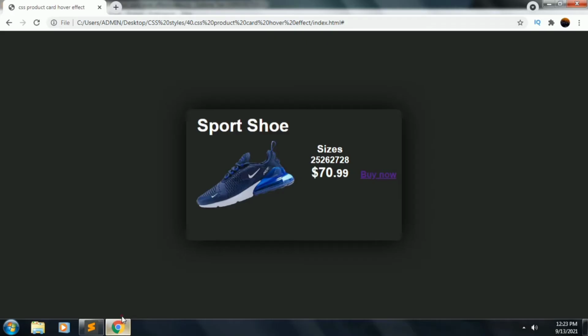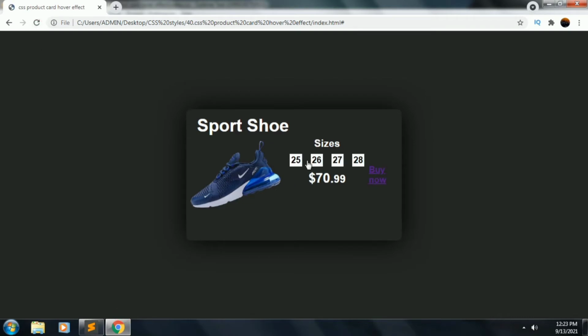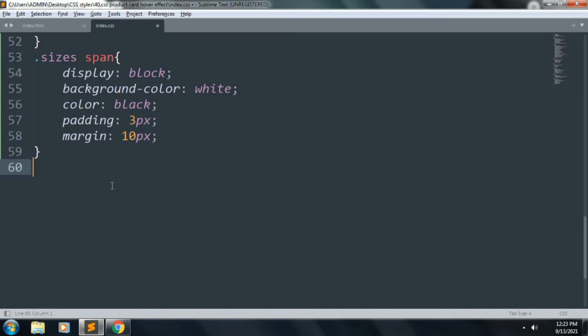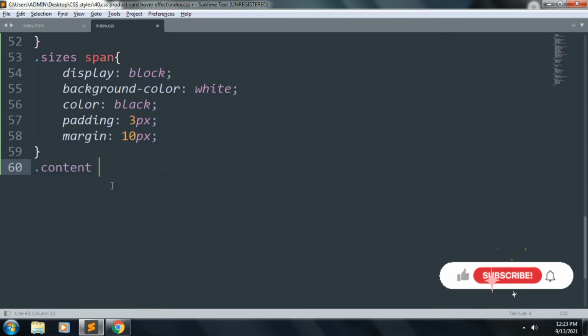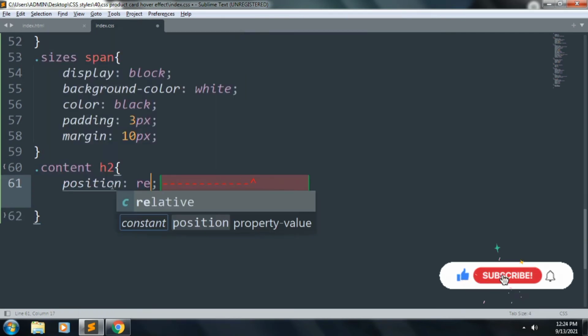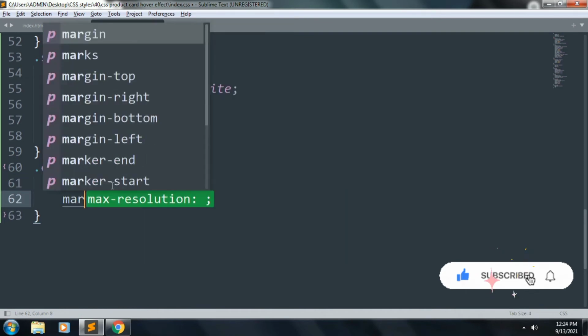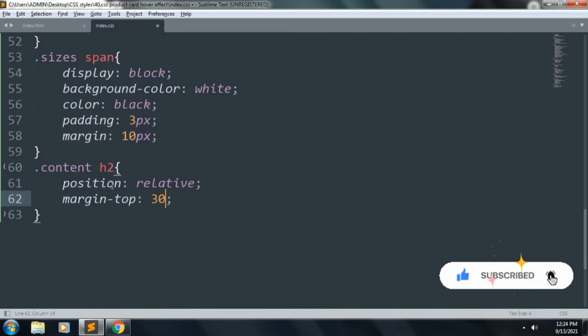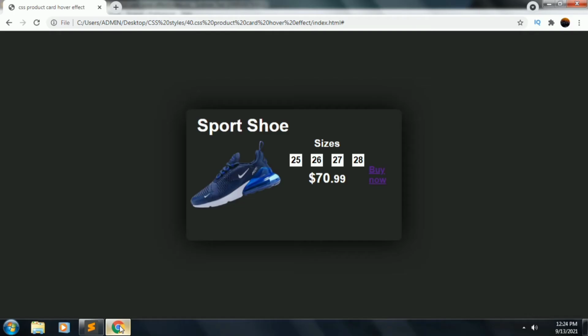Save the file, refresh. Now the sizes are looking good. Next, class content h2. Inside this, position relative, margin top 30 pixel. Save the file, refresh. Now the price has got some space.